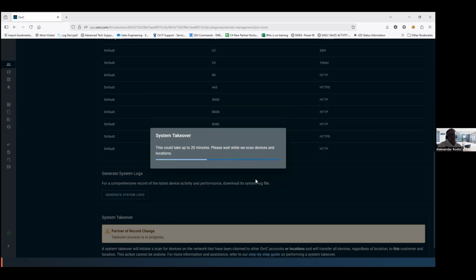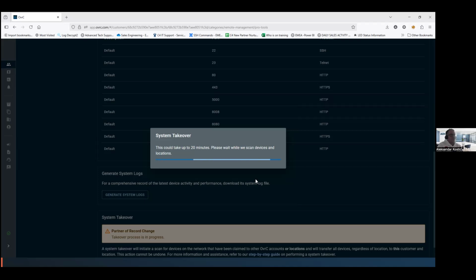Just have in mind, this takeover using the OVRC Pro Hub is generally used only if we don't have credentials of the old customer and the old customer cannot initiate the takeover process from the customer portal. We need to be on site to scan locally to get all the information and move it that way.